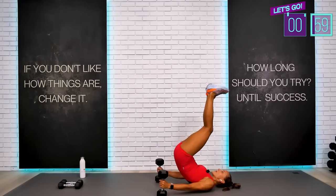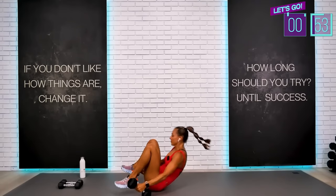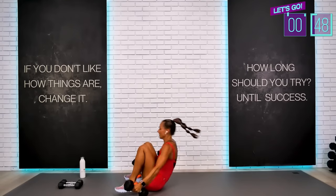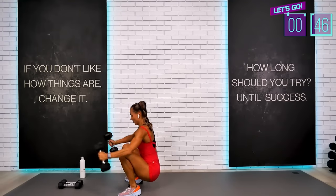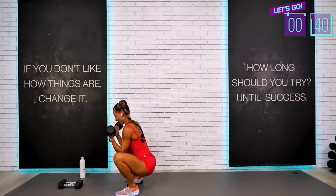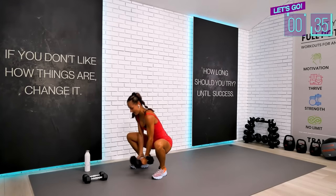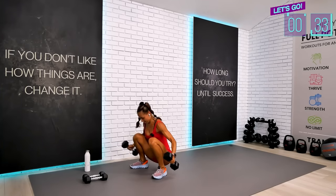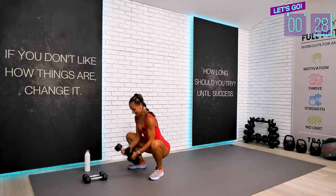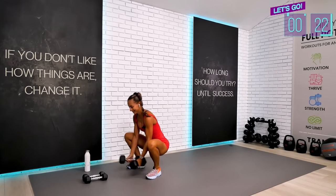Here we go. Step a little bit lighter for program. I got us, guys. Follow along, do what you can. We're getting stronger and stronger every single day. This is a hard one for 20 pounders total.